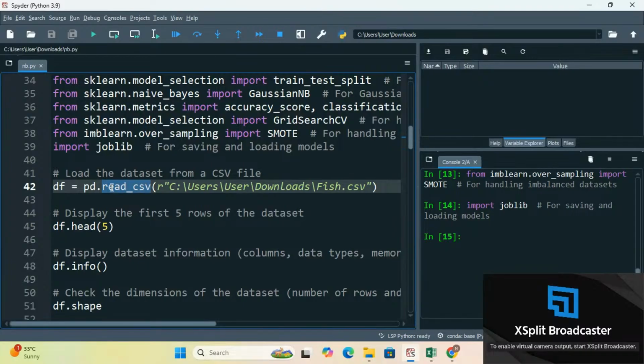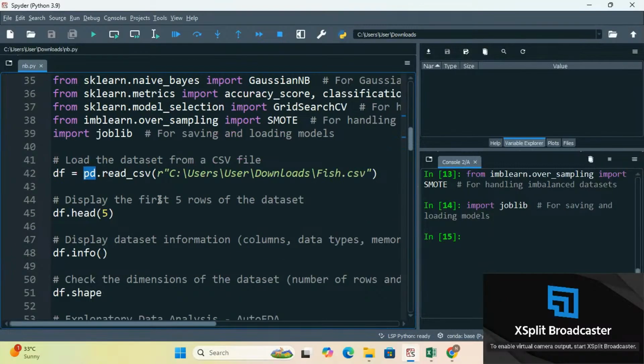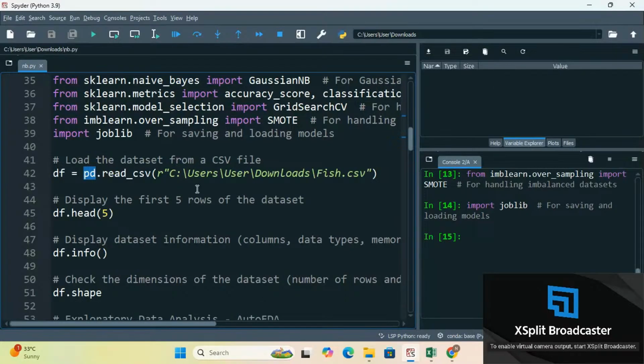Akhil, how do you say it is a function? Friends, for a function, you'll have parentheses. So it is a function. This function comes from pd. What is pd? Pandas. pd is nothing but pandas. So, in simple terms, using pandas there is a function, read underscore CSV, which is used to read CSV files. Since the data that I have is stored in a CSV file, I'm loading this data from a CSV file into a data frame.